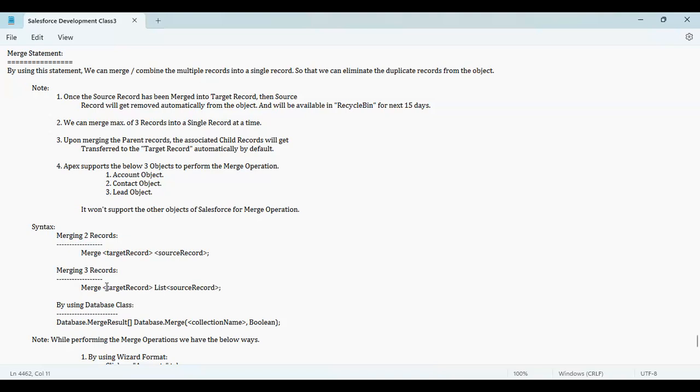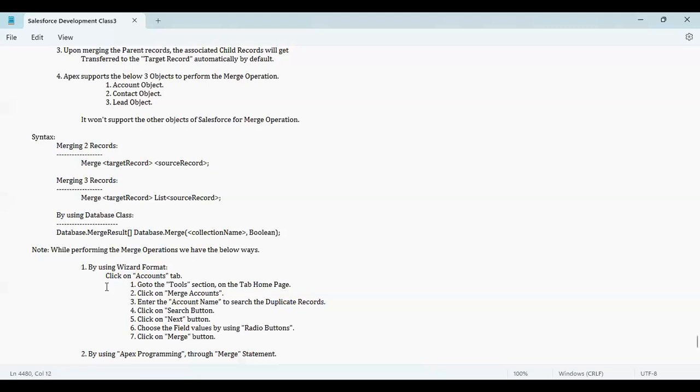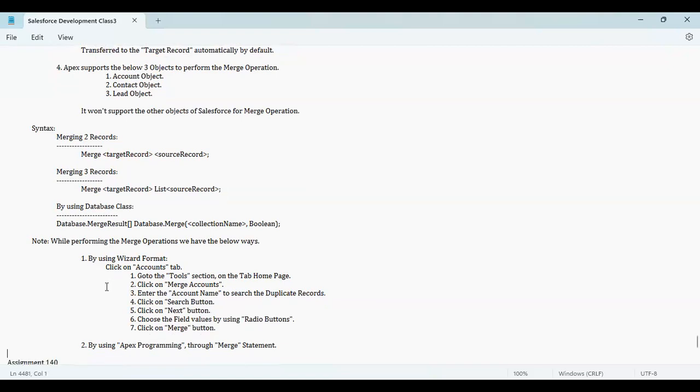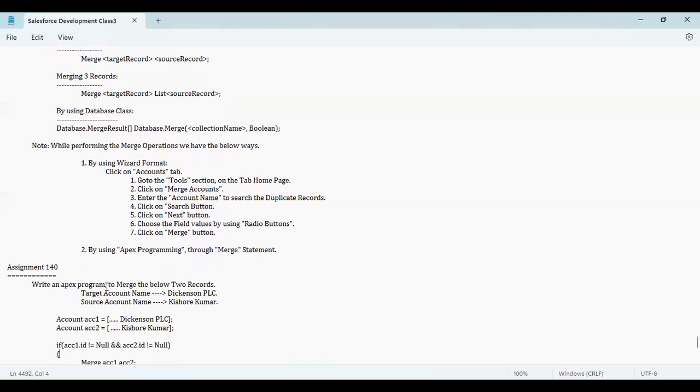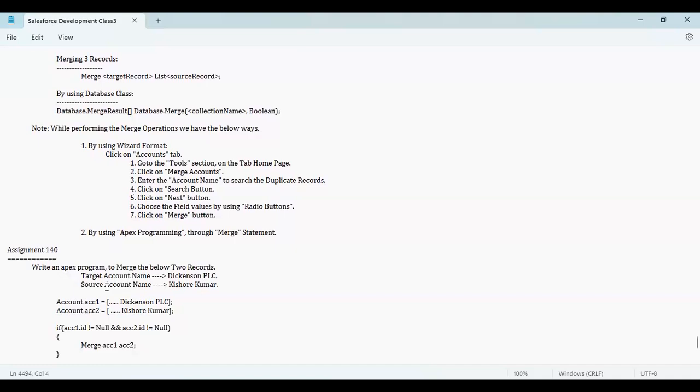The syntax is the same. So this is the navigation for performing the merge operation using the UI. Let me show you that particular navigation.